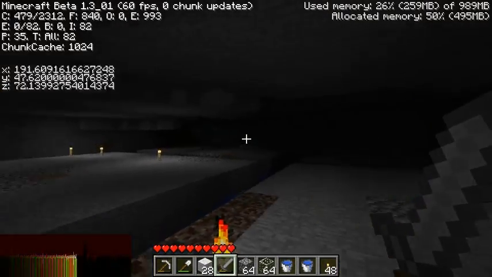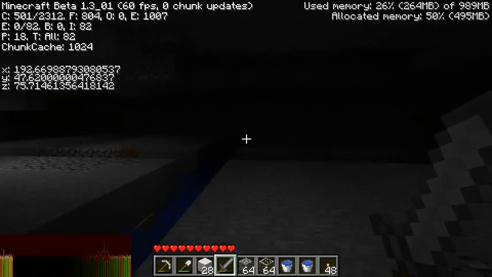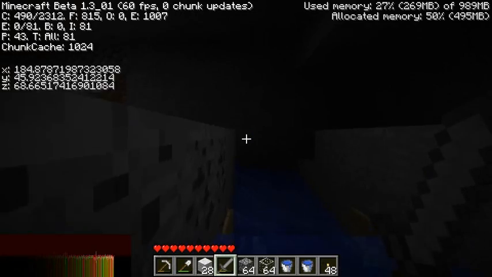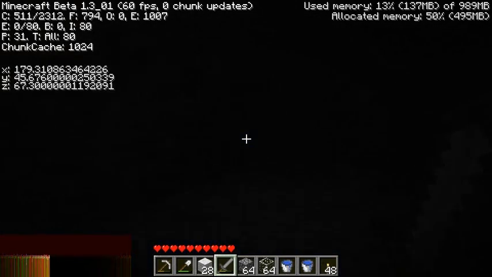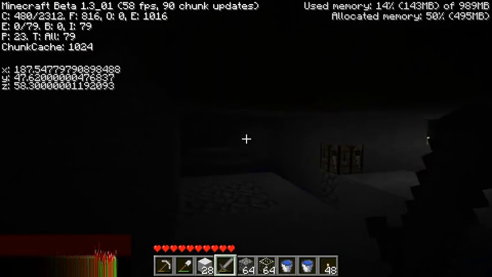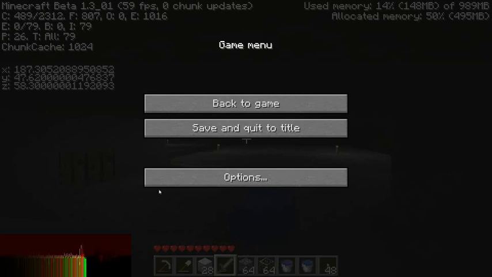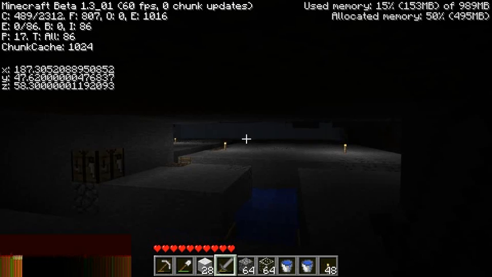So at the moment, there's only really 2 spawning pads working right now. I'm going to show you how this works. Nothing's going to spawn in this area here, only on those 2 pads. I hope you guys can see it. It's kind of dark down here, but it needs to be. So I'm going to switch it to easy.